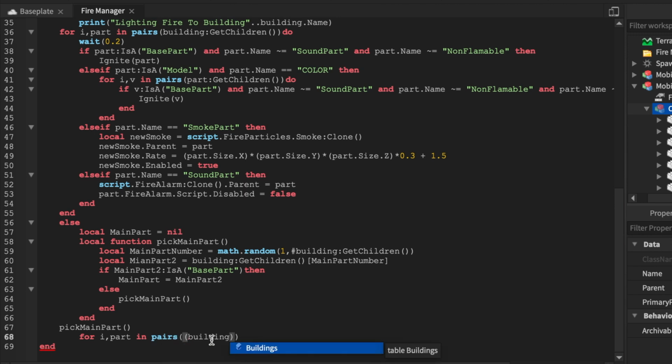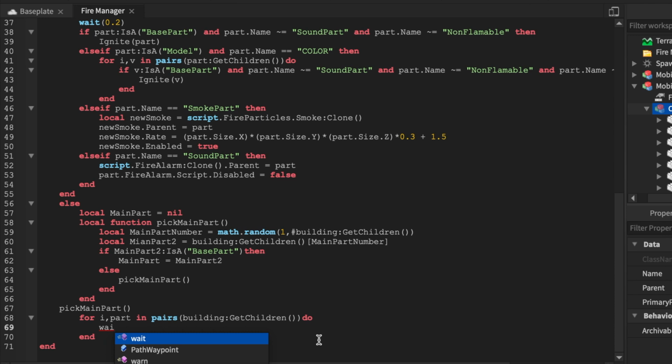building. This building is very important. We're still on the set fire function. We can still use the parameter building because we're still part of that. So we're going to say get children do. An end should pop up. We're going to wait a millisecond. Correct me in the comments if I'm wrong. We're going to wait that millisecond.